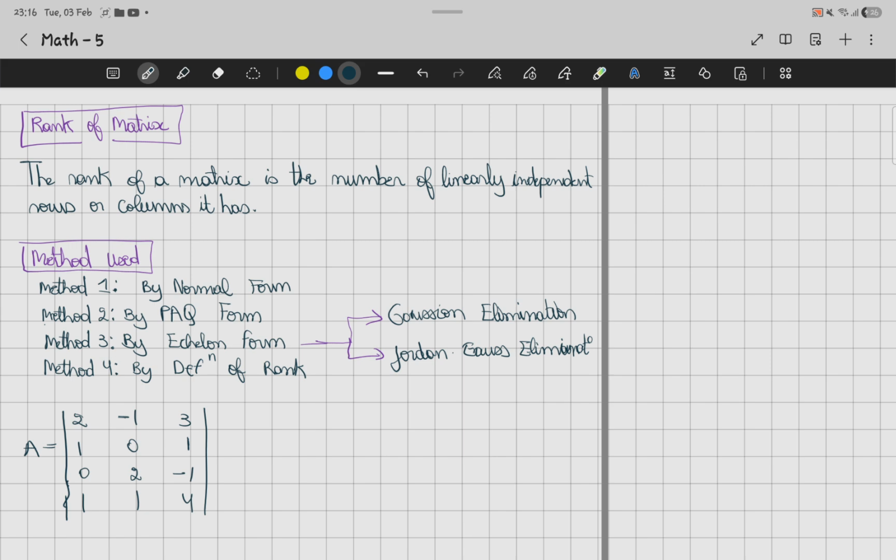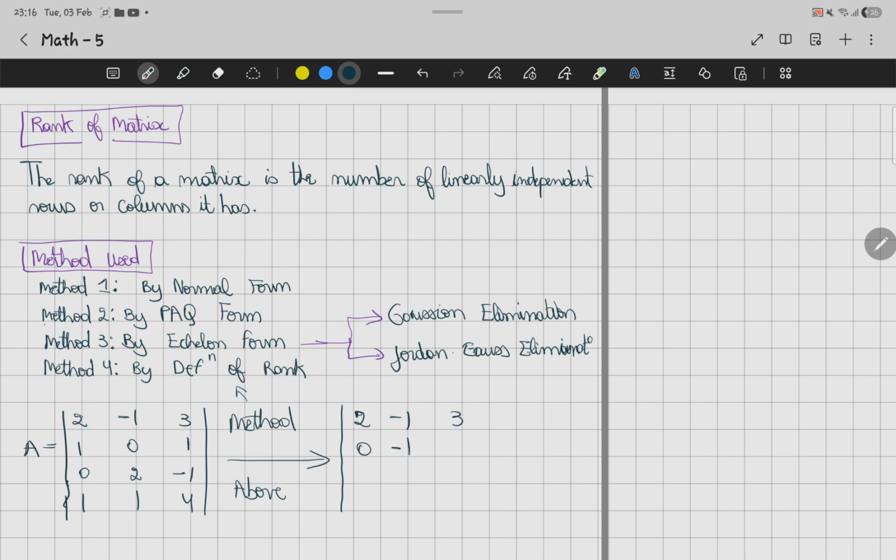What you do is you're going to reduce. You can use any of the methods that you see above, depending on whether we mention which method you need to use. So you use those methods above, and then you end up with this form. This is typically the type of matrix form that you'll get. Maybe something like this.